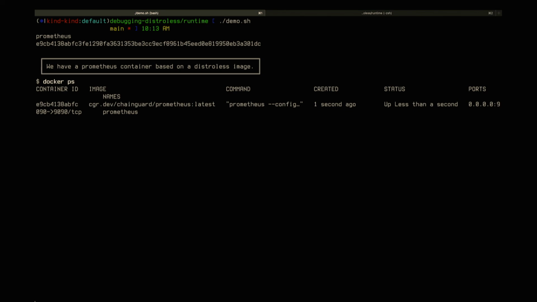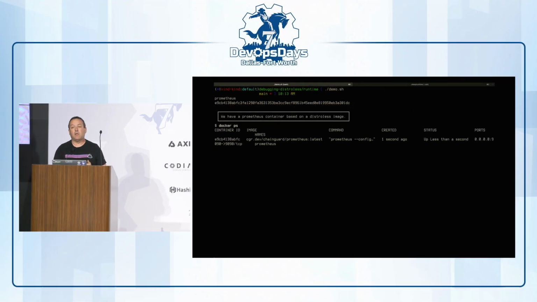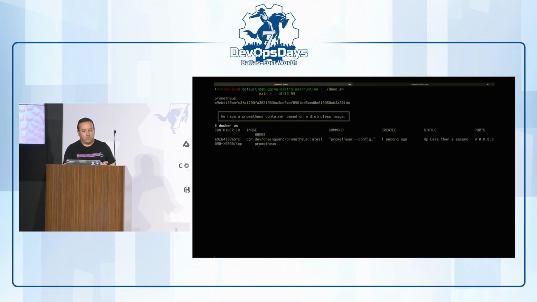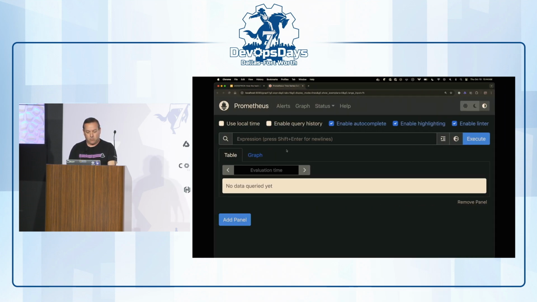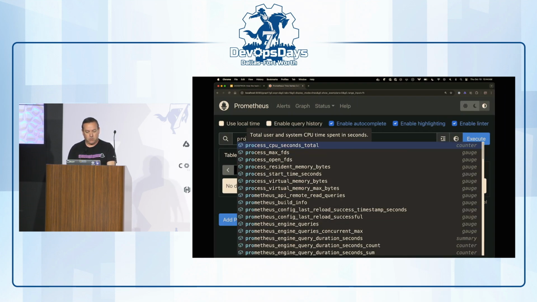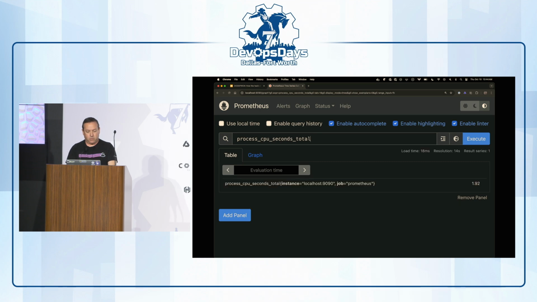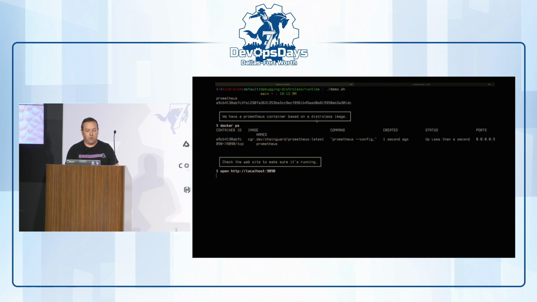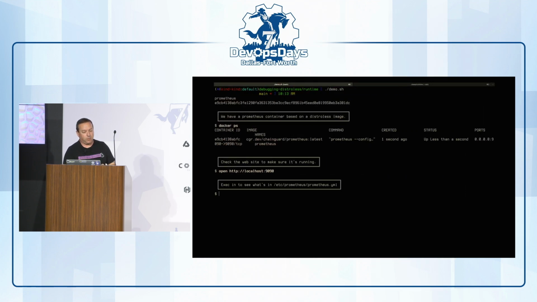So I've started up a container of it. Now I want to take a look at the YAML file that configures Prometheus. So I'm going to exec into that container to do that. Well, actually, before I do that, let's make sure it's up and running. So refresh this page. Let's see if something happens here. So I got a good query back. So I know that this is a localhost hit. So this is my Prometheus, and it's good and running. Just to show you, this is an actual live demo. So let's exec in. Let's take a look at that Prometheus YAML.